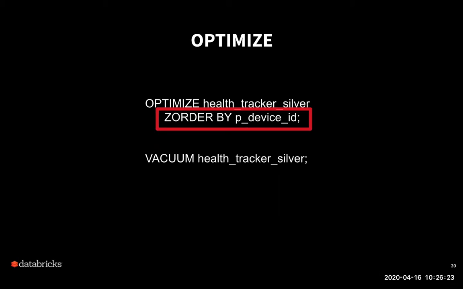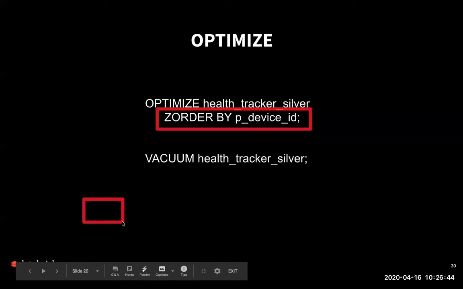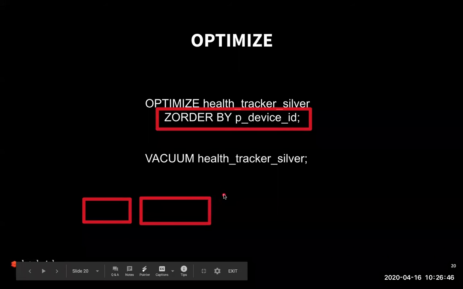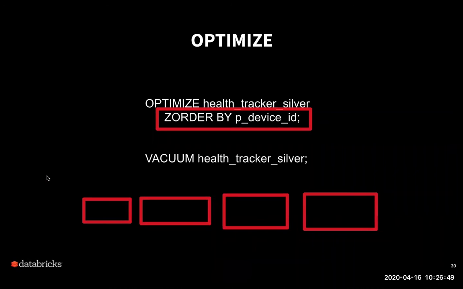If I only have 5, it's not a big deal, but let's imagine I had 20,000 unique device IDs. Well, that would mean I have 20,000 subdirectories, each with a set of files inside of it, and it would get unwieldy really fast. So in that case, partitioning by device ID that's got a huge number of distinct values would be a bad idea. But if I Z-order by device ID, instead of having 10,000 different directories, I might only have 5 files, but some of the devices would be in this file. Some of the devices might be in this file.